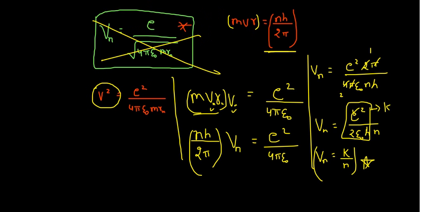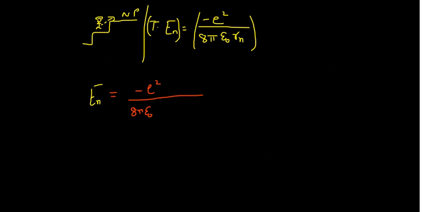In place of Rn, we can write it from here: nh by 2 pi mv. Okay, so now how many constants do we have? Minus e square is a constant. Pi will get cancelled with the pi, and 2 with 8, it means 4. So we have 4 epsilon naught, which is a constant. h is a constant itself, so we remain with n as the variable here, and m is the mass of the electron.